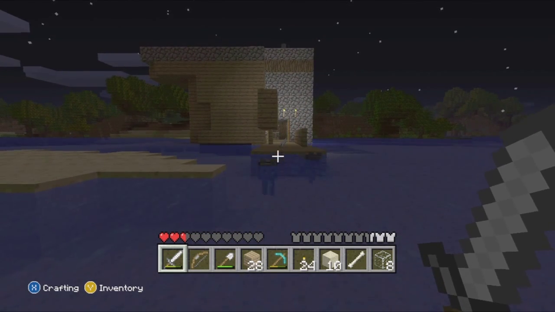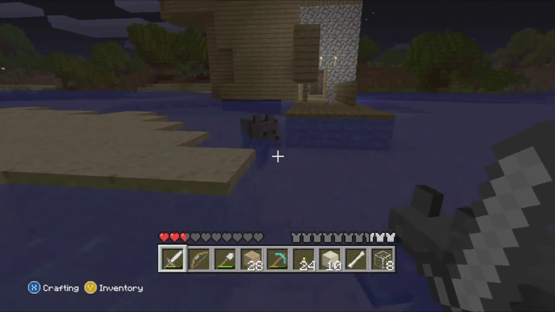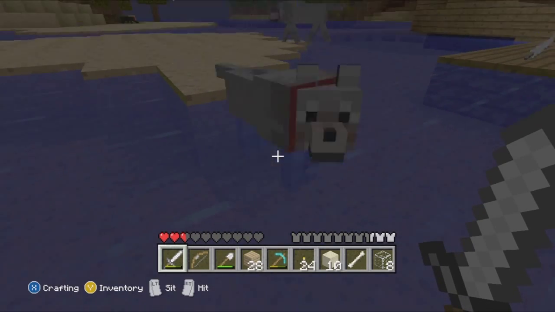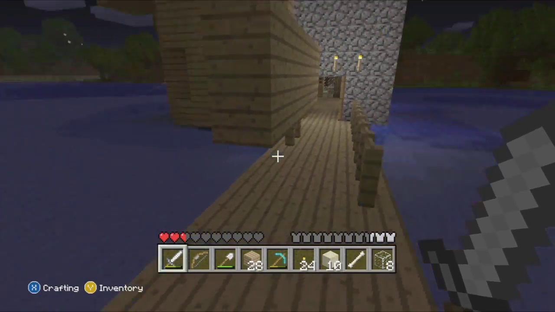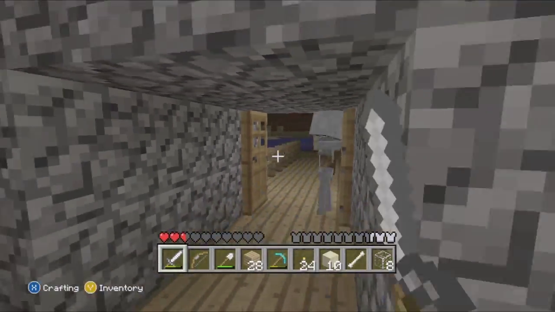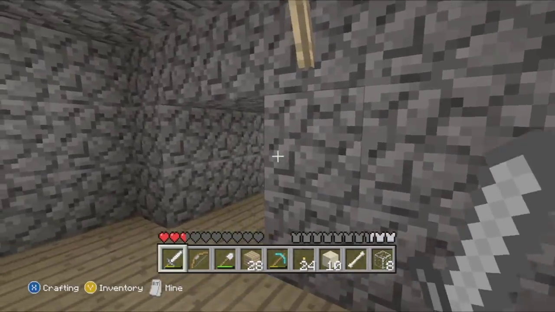Alright, I want you guys to think of two names for these dogs. How about, I'll name one Gonzo. Alright, one's Gonzo. You guys name the other one. Give me a good name. Alright, Gonzo and, what the? Spiders, skeletons. Get out of here. Dogs, get them. Gonzo.